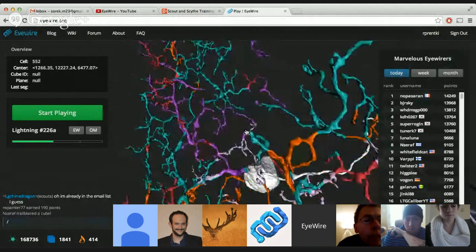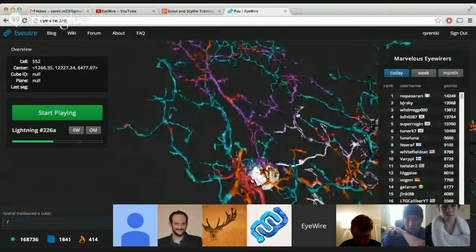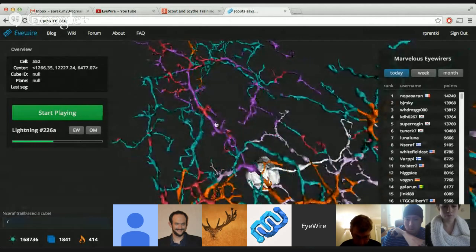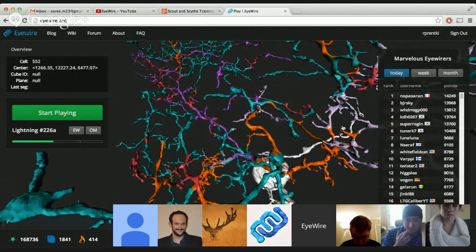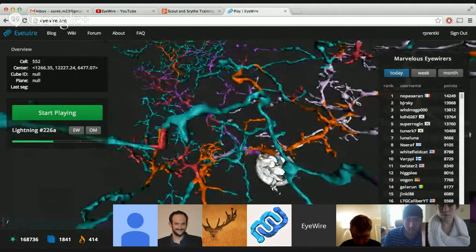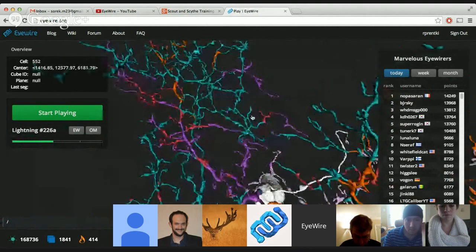So a couple of things. When stuff is purple, like this, the dark purple, that means that another player is not going to get that same cube. That's because the admins have said this is complete. With light purple, you can still be assigned that cube, but it's a visual marking showing us that the Scythes think this is complete, and then we don't have to check it nearly as thoroughly as we would otherwise.